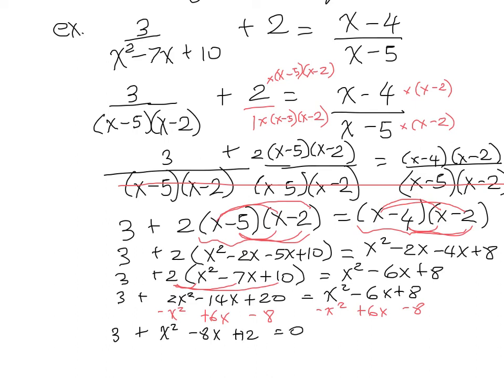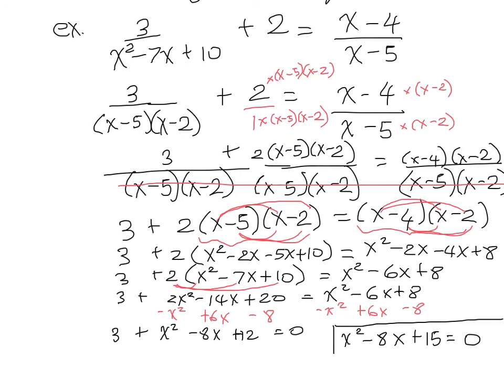We have 2 more like terms that we didn't deal with yet, so let's deal with them now. And I am really fishing for space here. Okay, cool. So we have a 3 over here, and we have a 12 over here. They are like terms because neither of them have x attached. So I am going to join them, and it's really 3 plus 12 gives us 15. So we have x squared minus 8x plus 15 is equal to 0. So what was super crazy looking now comes down to this.